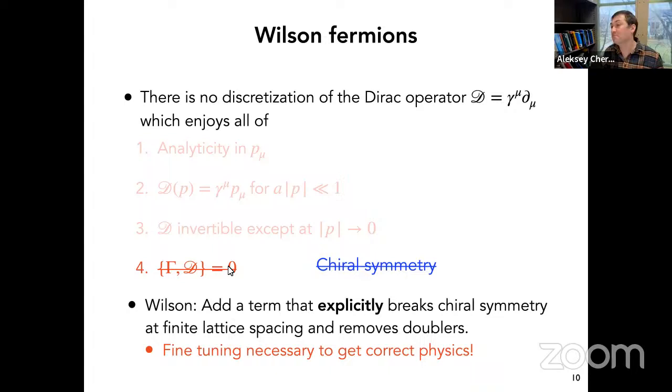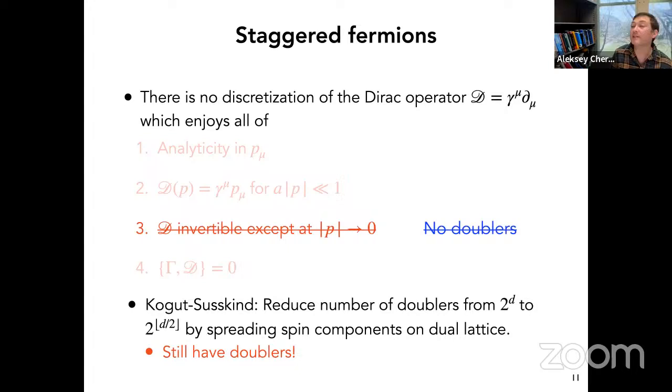This, however, in practice is something that's often done in actual lattice simulations. It works, but it is perhaps not very aesthetically pleasing. And for some applications, this would not work at all, like for chiral gauge theory. Okay, another thing that is very popular and also goes back 40 or 50 years.